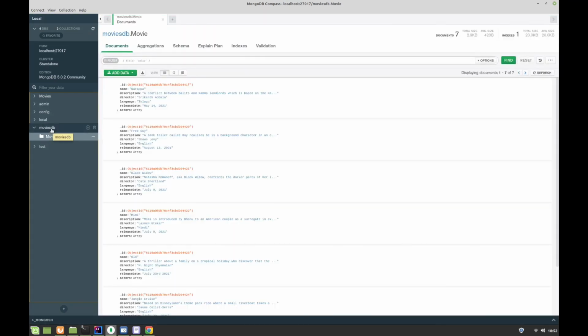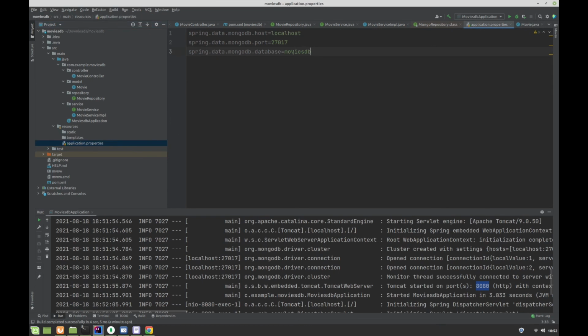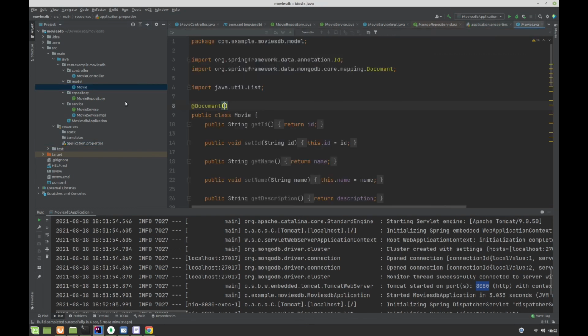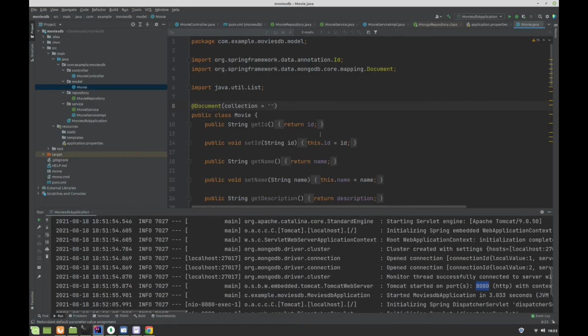So our database is movies.db, right? If we go to our application properties, our database is movies.db, but we didn't tell Spring Boot which collection inside this database to use, right? So we'll do that now. We'll set the collection equal to whatever we see here, movie, right? Okay, I'll name it movie here, and now let's rerun the application.